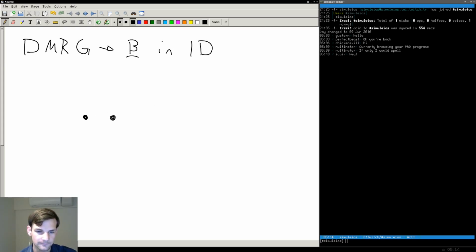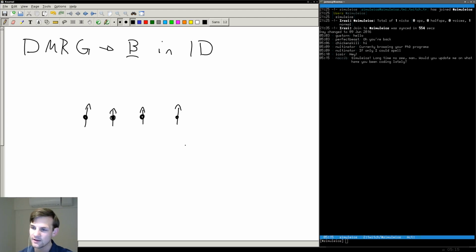I'm going to draw 4. Now, you could technically start with a different number, but for now, because we're using a pretty simple algorithm, I'm going to start with 4. The idea is that there are 4 spins starting in some direction. I'm just going to start them all up. Okay? So we have some spin starting all in some direction like this.